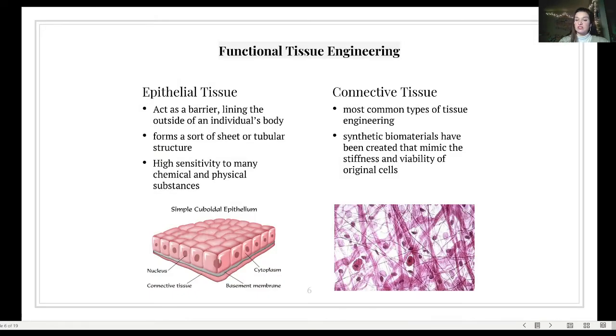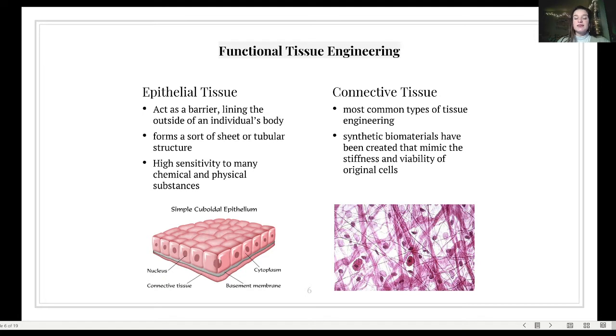Depending on the type of tissue that is being reformed, there are specific materials and techniques that need to be utilized to successfully replicate their unique functions and structures. Most forms of 3D printed biotissues are created in the form of scaffolds, replacing diseased organs and tissues. Epithelial cells typically line the outside of an individual's body and act as a protectant to them from outside particles. This means that the 3D printed scaffold should have little to no space in between cells, in turn forming a sort of sheet or tubular structure.